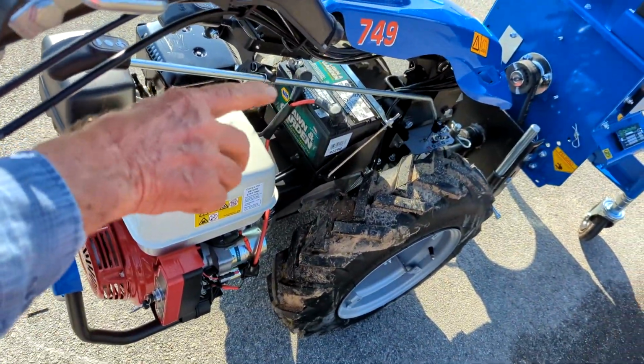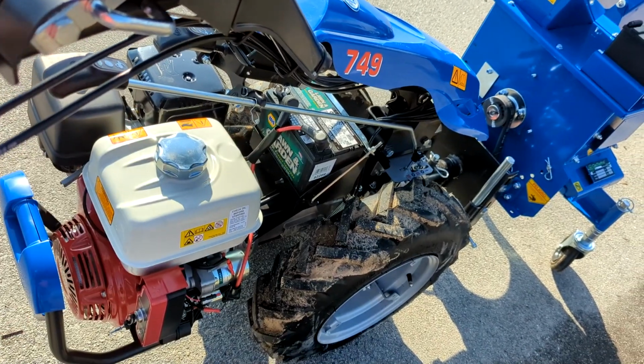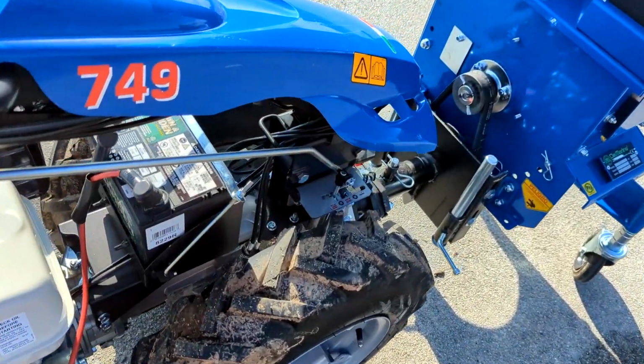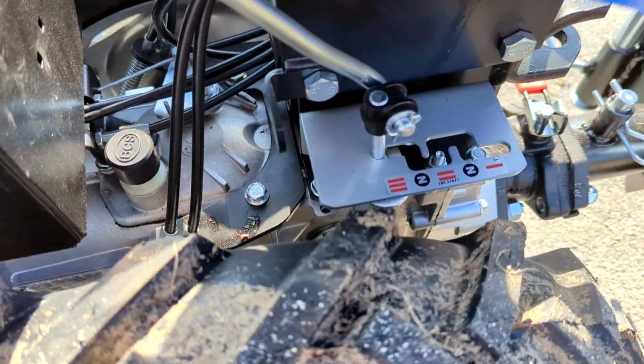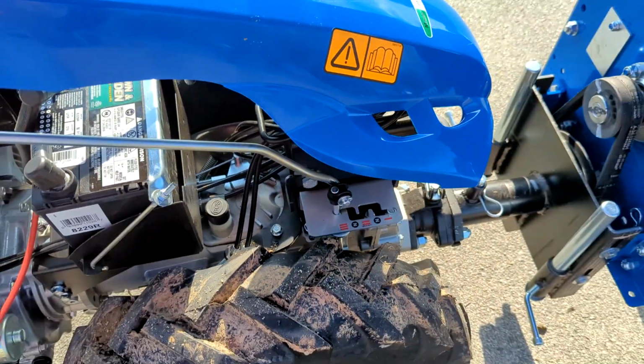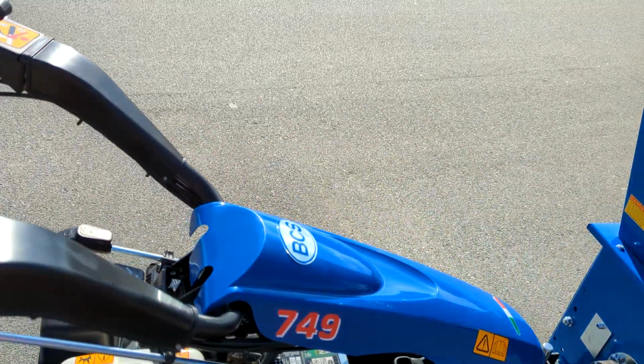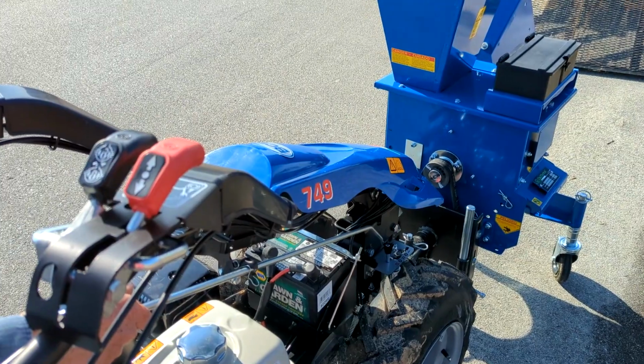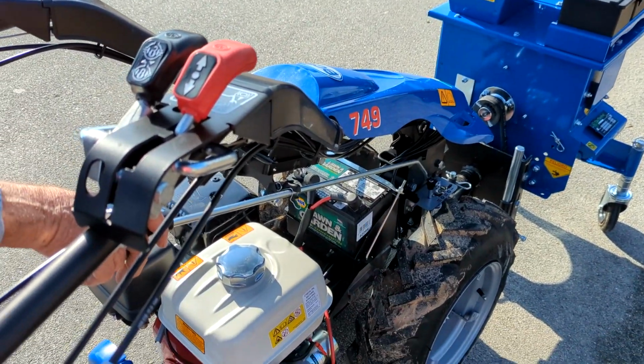It doesn't feel like it wants to go in third gear. I'm pulling it up to third gear here, down here in the gear selector position. You'll see it doesn't want to go, well, it did after I pulled it a little bit. But if it doesn't, I'll show you how to hold a little pressure on this, push down on your red handle, and let out on your clutch a little bit and pop it. I remember that from last time.